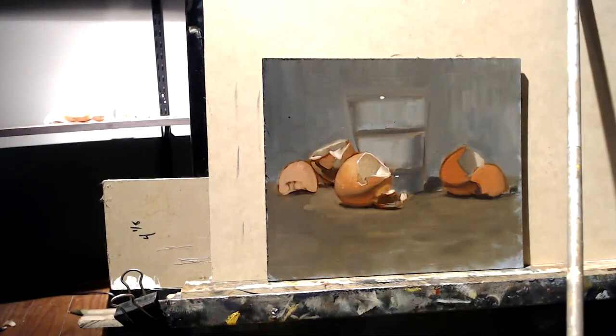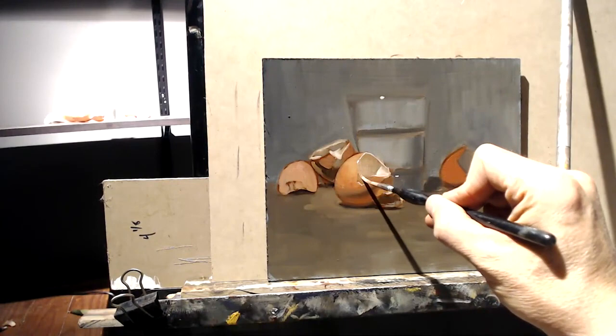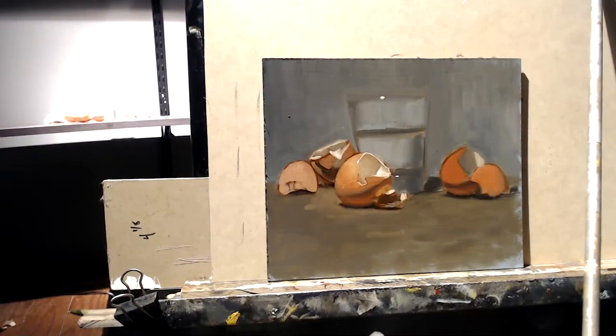Cool. So now I can be really bold with the other eggs. I can even go bold with this one, mostly because all the little tentative things that I wasn't 100% sure where they fell in the value range are getting clarified. So I'm going to go richer with some of these turning values.